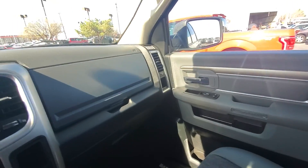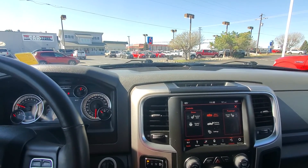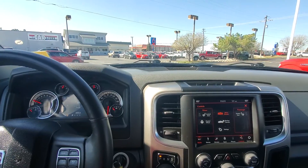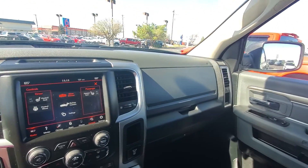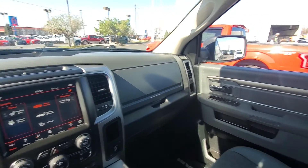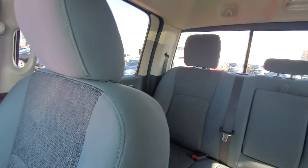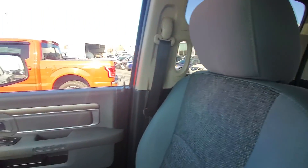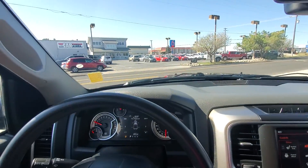So I checked the pricing — we just reduced the price. It's the best price we can do. We're not strictly one-price only; there might be a little negotiation, but where this one's at, we're like the fourth best deal out of 32 of these online. We could probably come off about a hundred bucks or so. On top of the vehicle price, our doc fee is $399 and our out-of-state tag is $30. So that's $399 and $30 on top of what you see online, minus about a hundred bucks.